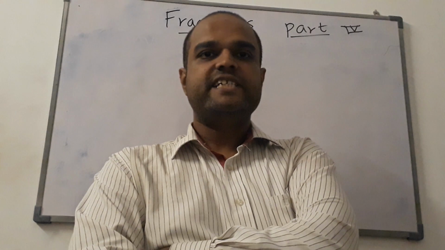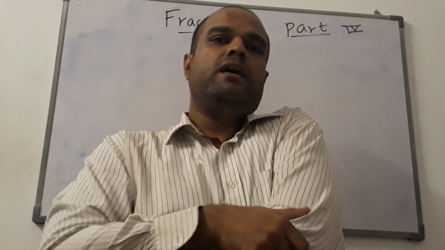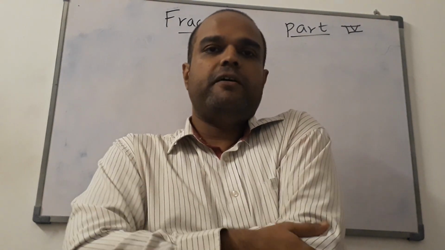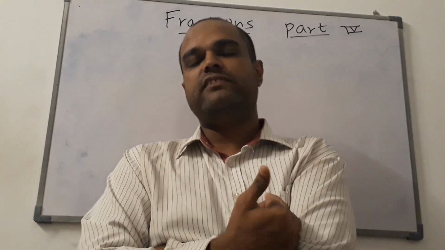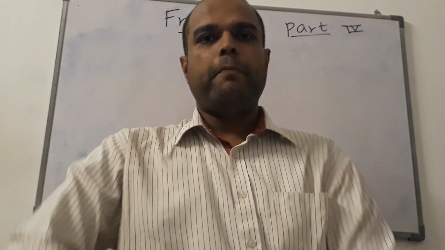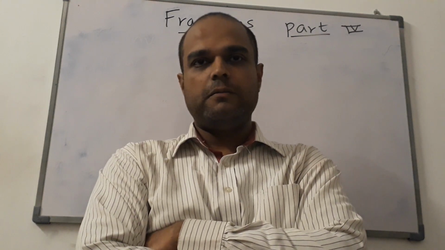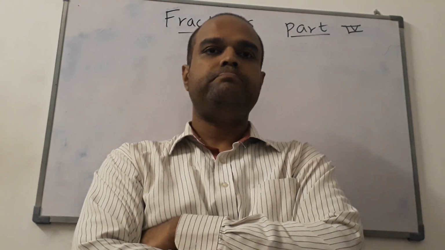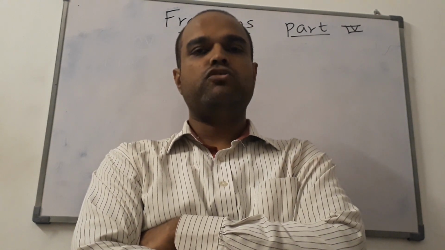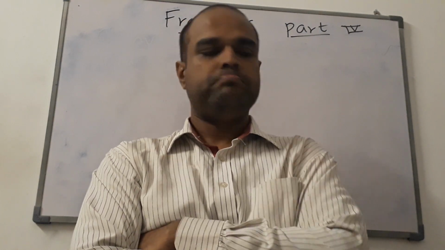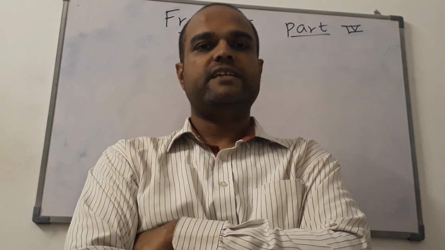Today I thought of discussing fractions part 4. In my last clip, I talked about proper fractions, improper fractions as well as mixed numbers, how to convert improper fractions to mixed numbers as well as to convert mixed numbers into improper fractions. Today I thought of explaining how to do the simplification part. When equivalent fractions are given, how to make it into its simplest form. Without further delay, we'll try to progress our lesson.